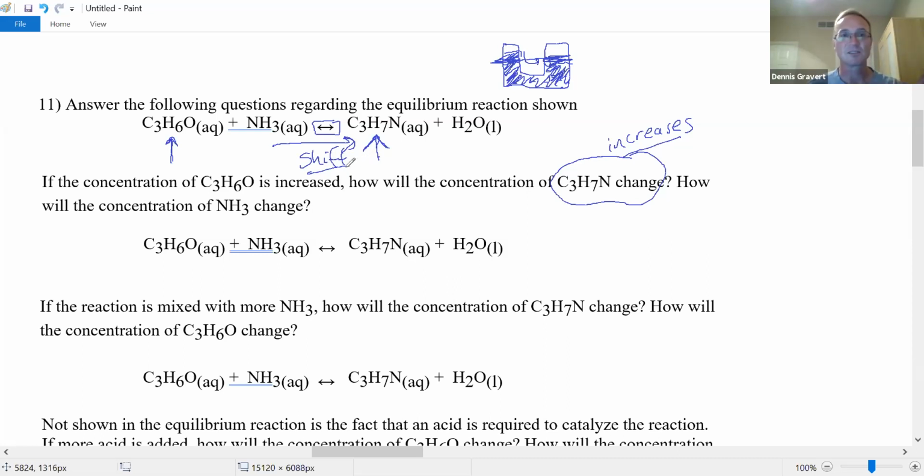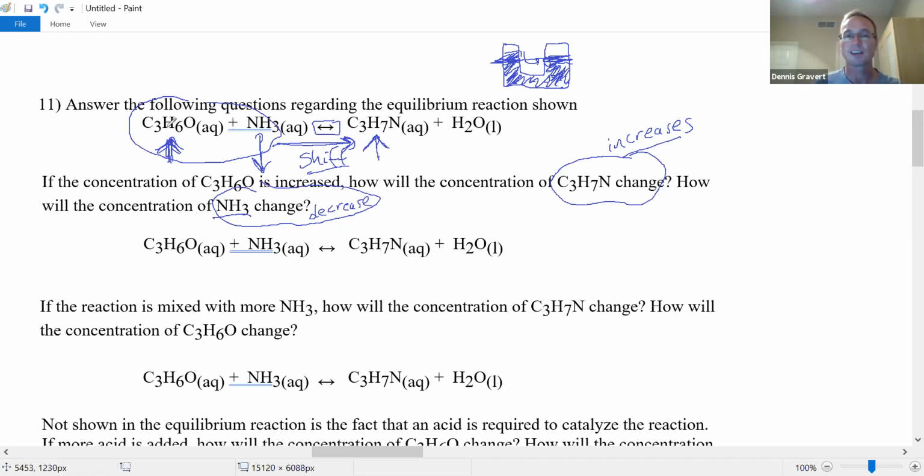Okay, start all over and say, we're going to increase this. What becomes of that molecule? Well, it's still going to shift to the right because Mother Nature doesn't want this extra molecule sitting around. It's like, get rid of them. So react them away. These two molecules have to combine to form new products. And doing so is going to decrease the quantity of NH3. This is going to decrease.